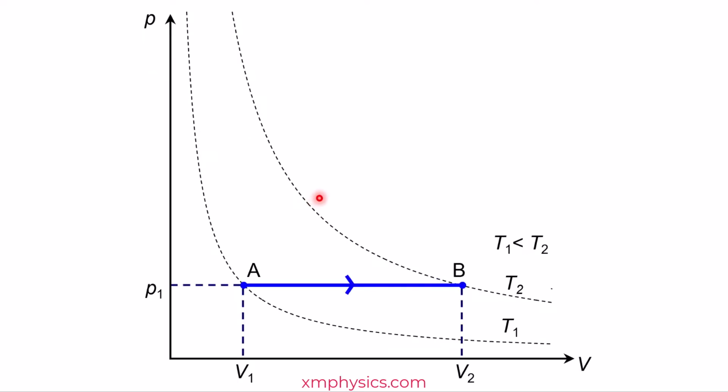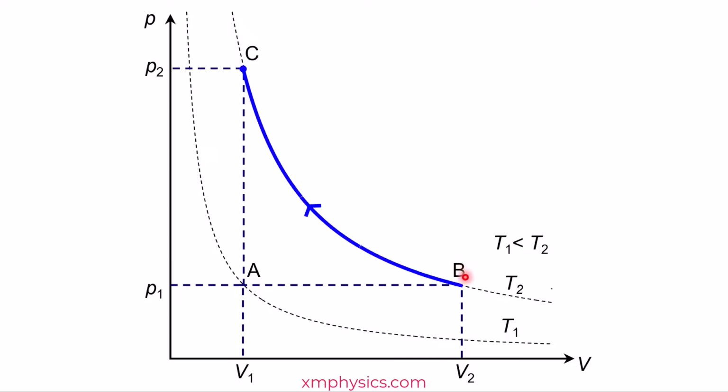Okay, now I would want to talk about work done. Going from A to B, this rectangular area here represents the work done. Work done by who? It's an expansion, so the gas did the work. So the work done by the gas is represented by this rectangle here. Alternatively, you can talk about work done on the gas. If you are talking about work done on the gas, then the work done on the gas is the negative of this area.